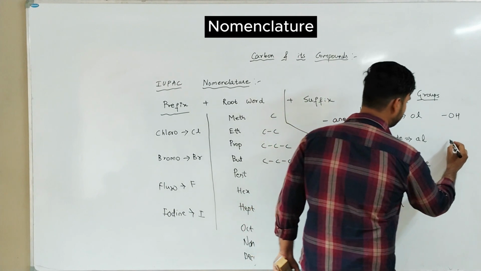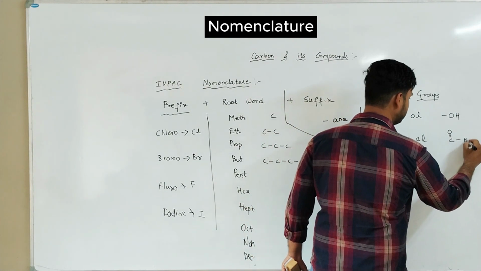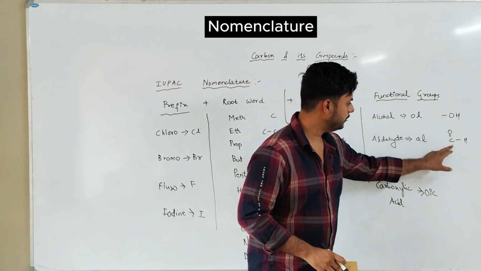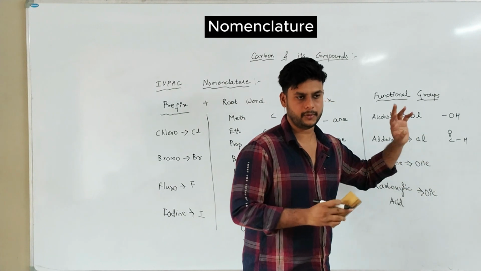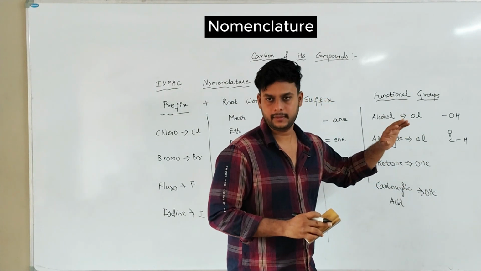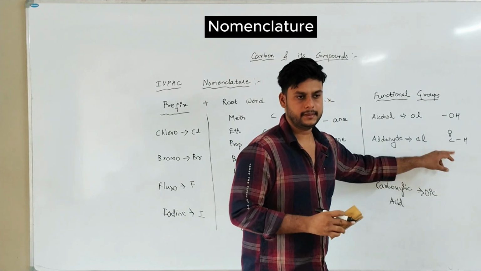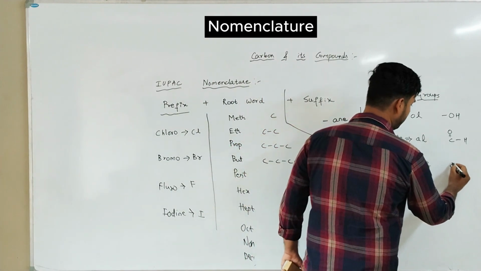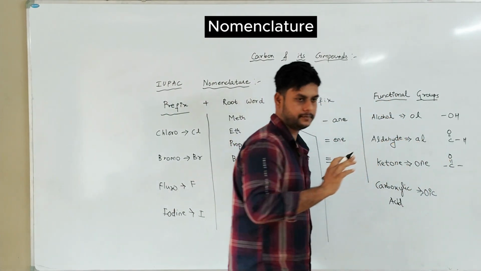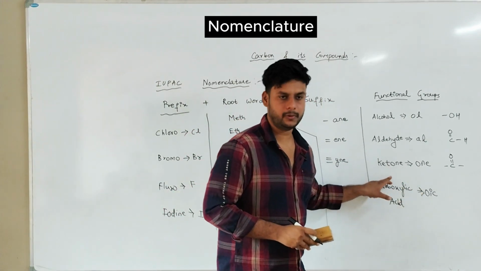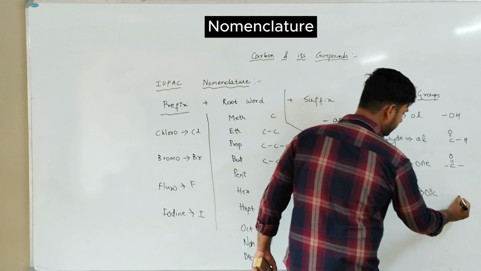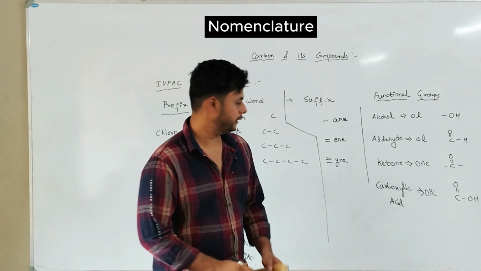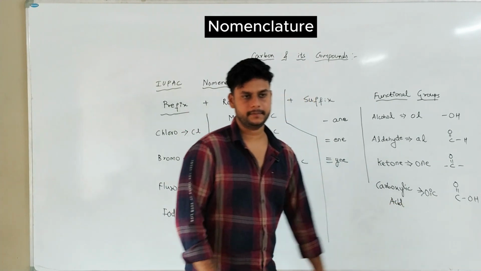If you see this type of bond, C double bond O, single bond H, this double bond can be here, this double bond can be here. There is no reference. It can be either upper side or downward side. C double bond H, if you see, it's called Al. If you spot C double bond O over like this, then it is called ONE. It's under the ketone group. Last, if you spot C double bond O over C double bond O, OH, it's under oic, carboxylic acid.